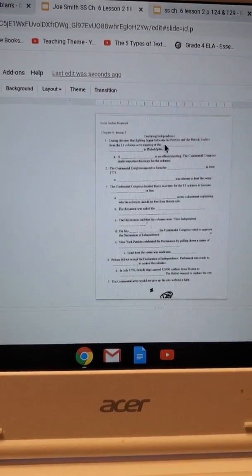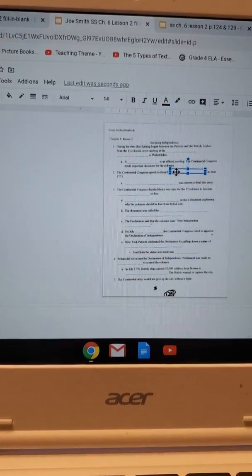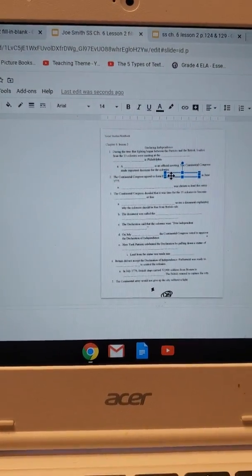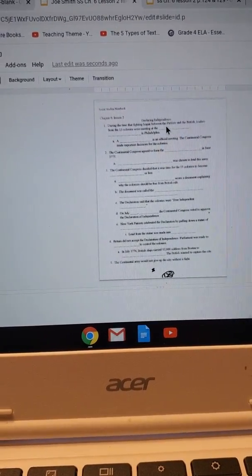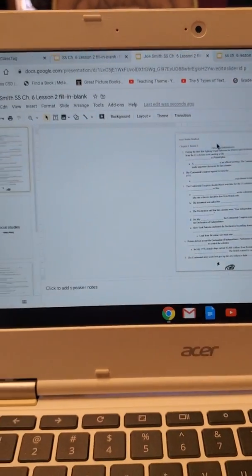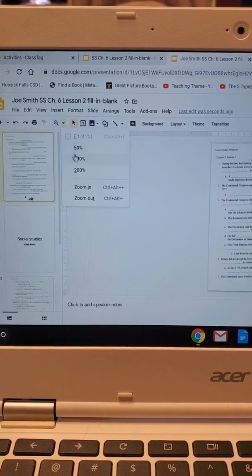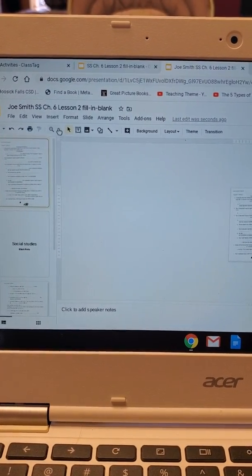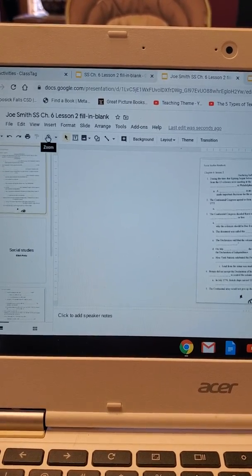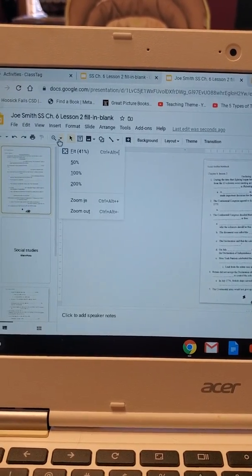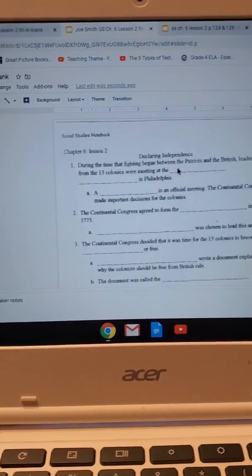Now, if this box doesn't pop up, so see, like I have a blank here, and I really did, I swear, spend a lot of time putting these boxes in for you to type. If that does not pop up for you where you want to type your answer, here's what you do. Okay, so see, I'm struggling here to type this in. By the way, this is kind of small, so I'm going to make it bigger. This magnifying glass over here, I'm going to click it and then just click, oops, no, not zoom out, goodness gracious. I want to zoom in, and I'm going to zoom in one more time because I just can't see it. Okay, now that's easier.